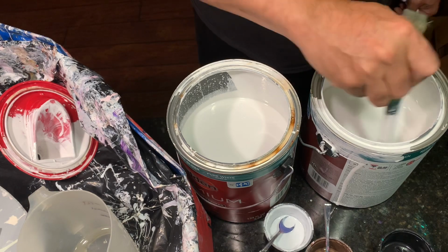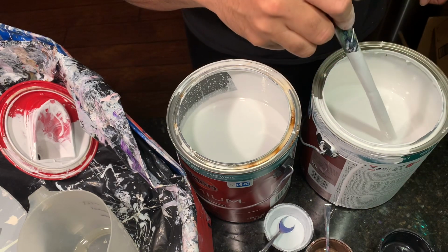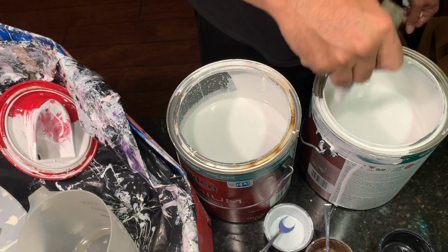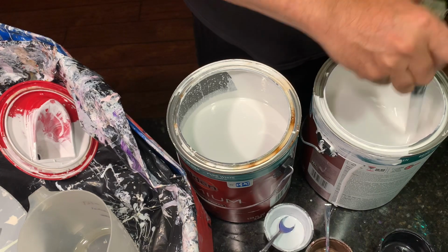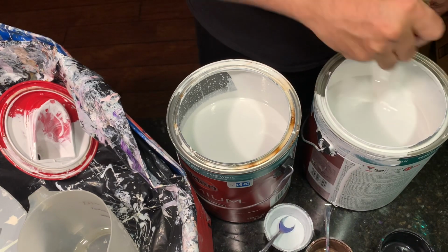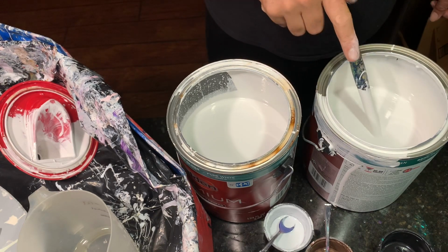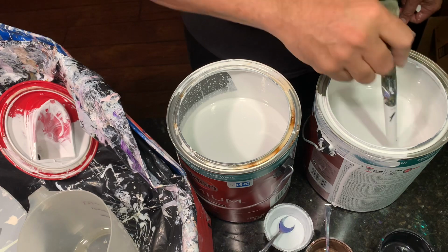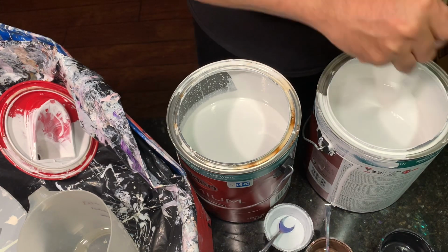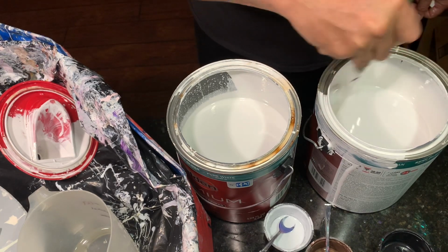So, if I was to gauge it, half a cup per half gallon, so one cup per gallon, one cup of water should do the trick. Don't quote me on that, make sure it's right yourself, because for my paint, it could be that. For your paint, it could be a little bit thinner already, so you just gotta feel for it. So don't take that as a concrete recipe.